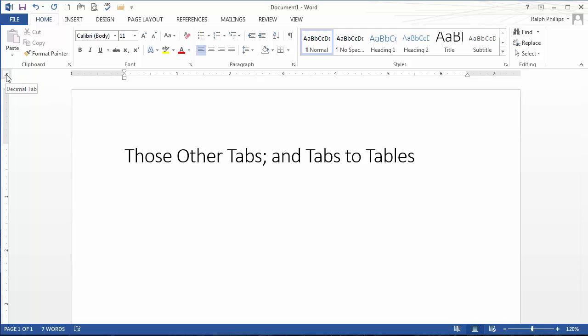So I've got my decimal tab marker selected. I'm going to put a decimal tab at the 2-inch mark. So I put the tip of my arrow on the 2 on the horizontal ruler, click with my mouse, and I now have a decimal tab at the 2. So if on my document, I press my tab key, insertion point jumps to the 2, and just so we can see, it's not ideal with text, but I can put in some text. And it looks like it's giving me some kind of a right align, so be it.